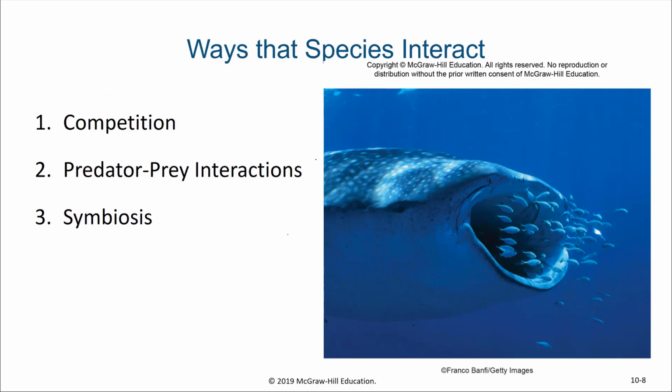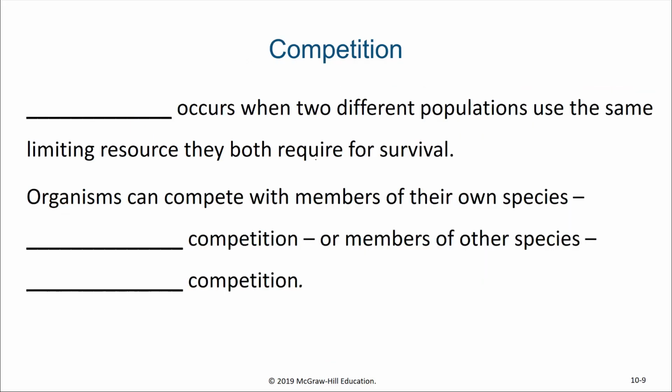Through this and future lectures, we're going to talk about the different ways that species can interact with each other. This can be through competition, where they are competing for resources. This could be through direct predator-prey interactions, where one organism is feeding on another. Or it can also be through symbiosis, where the organisms are living together. Now, symbiosis does also include certain types of parasitism, so it's not always only beneficial. So we'll start by discussing competition.